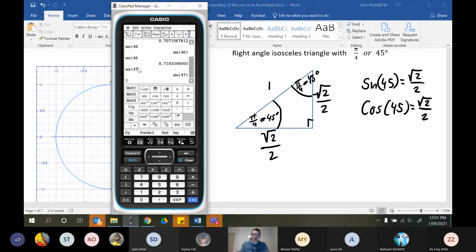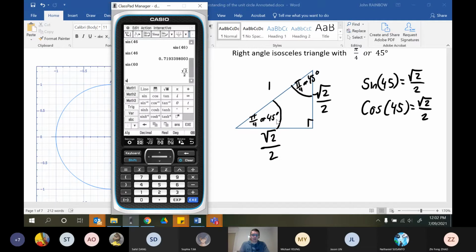If you do sine 30 though, because with 30 we can prove the exact value, that's a half. Also, sine 60 I can prove, and that's going to give me root 3 on 2. These are the only ones we can get exact values for, because for the other ones we can't use these proofs, Pythagoras or SOHCAHTOA to get there. So we can get decimals, and how they did that was literally by measuring the ratios of these sides.